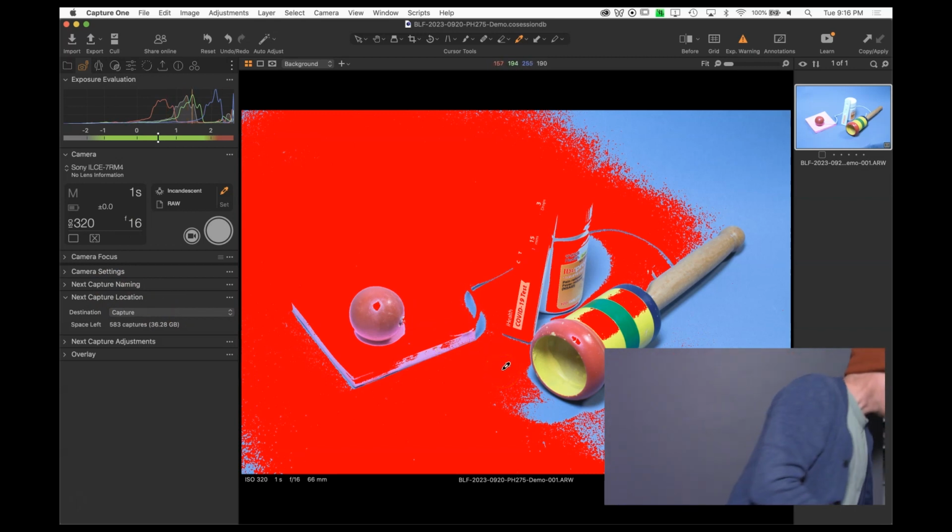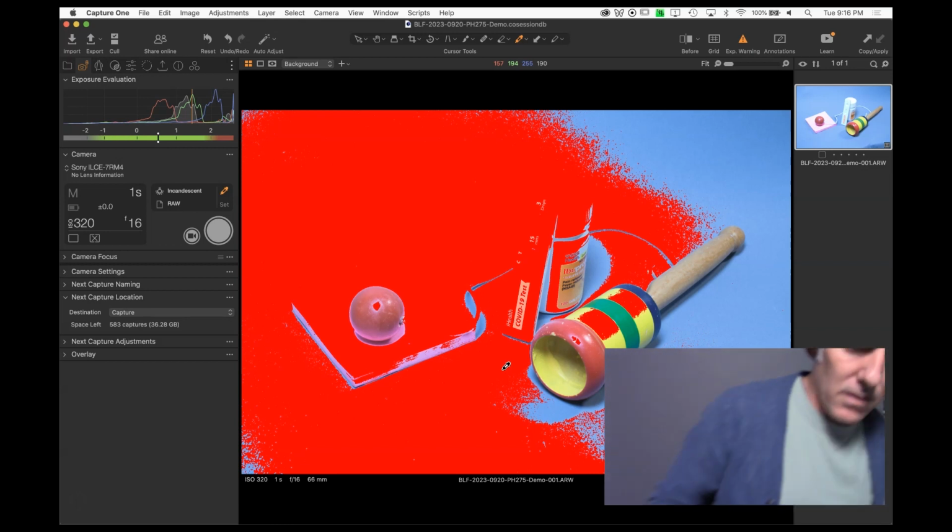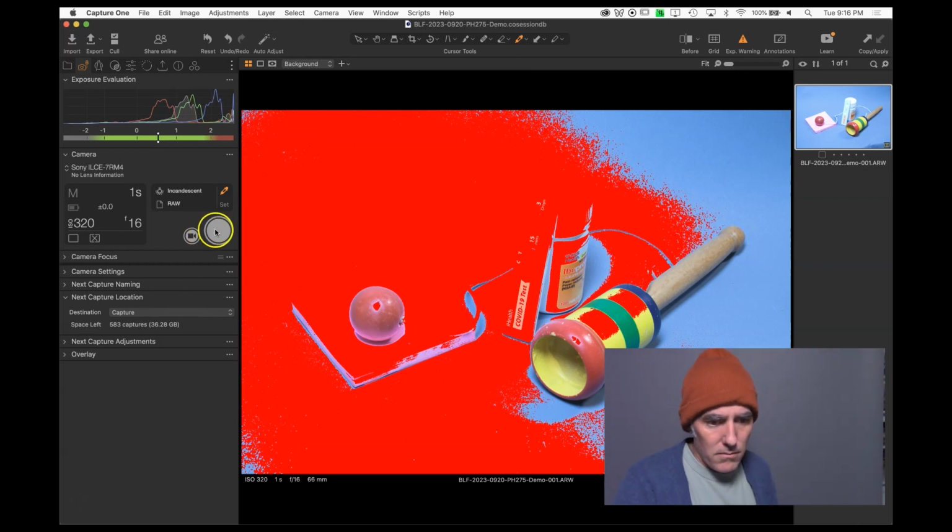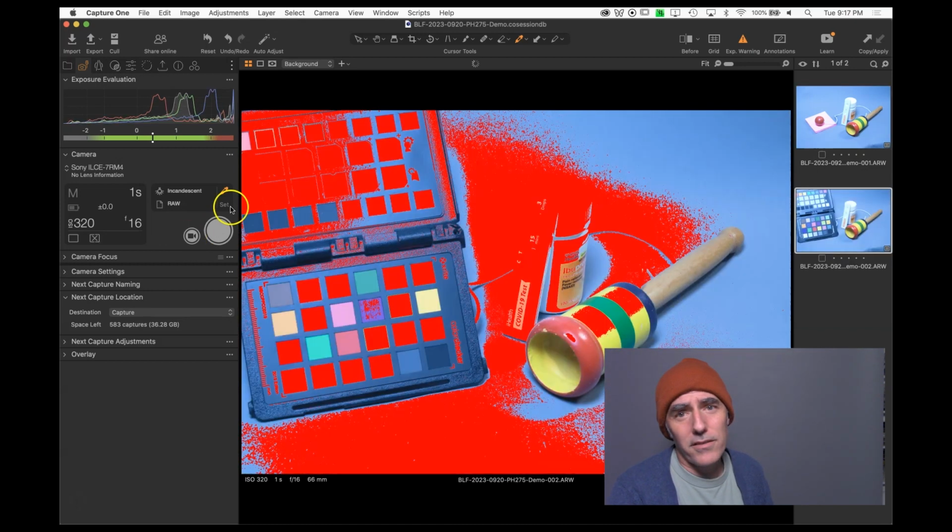So the first thing I'm going to do is fix the white balance before I fix exposure. Here's my gray card. And just in case anything is wonky, I want to reset it.